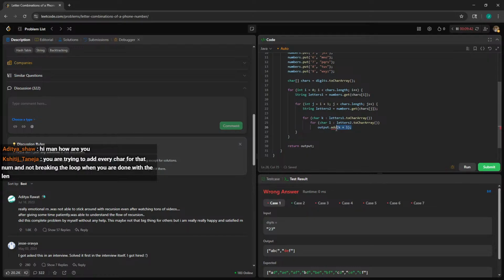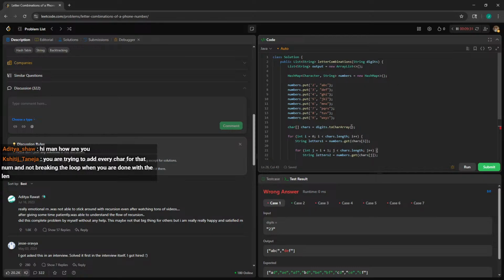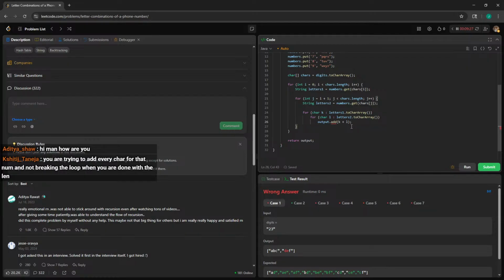That, and not breaking the loop when you are done with the length. I mean, right now what I'm kind of doing is the brute force-ish way. I'm trying to imagine in my head how this should go about. You're trying to add every character for that number.